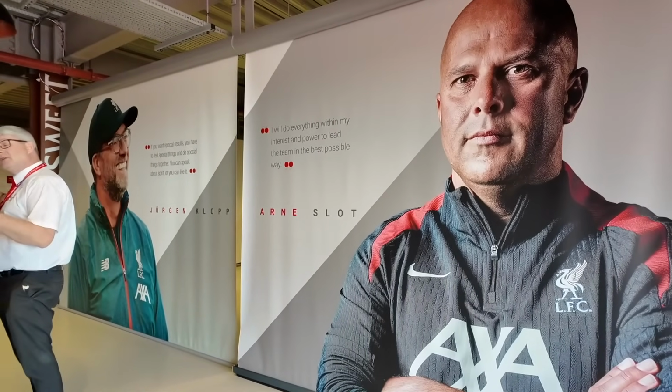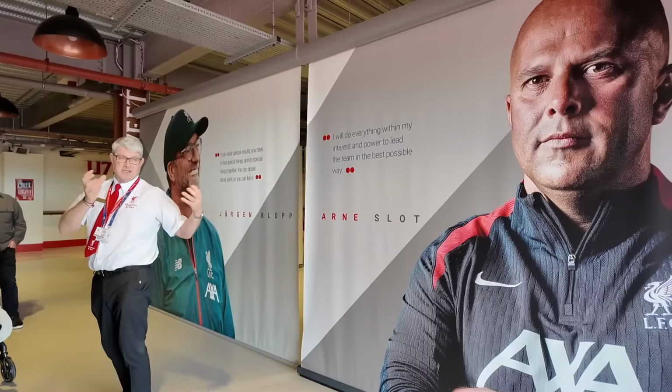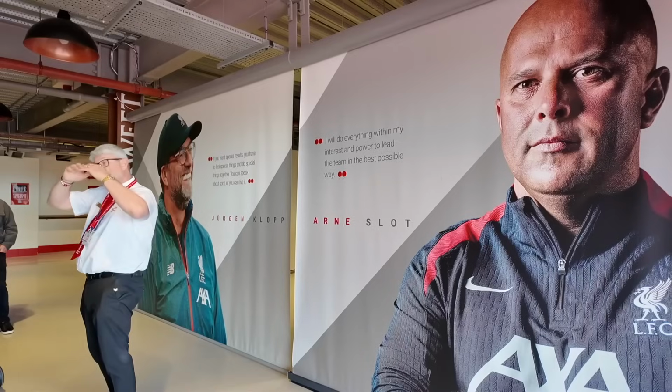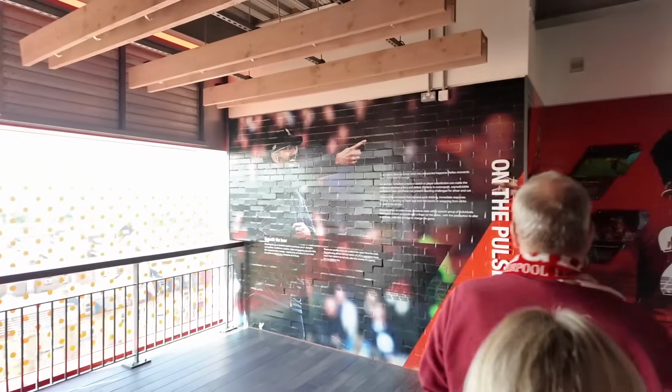And also, first Dutch captain to lift the Premier League, Virgil. Arjen Robben won it with Chelsea, but he wasn't captain, but Virgil was the first Dutch captain to win. Great for the Dutch as well, fantastic. Straight in, bang, there's a league title. Fantastic, now we're level with Man United, on 20. Great nights of the past there. Jürgen. On the wall, you've got Trent and Jimmy against Barcelona.